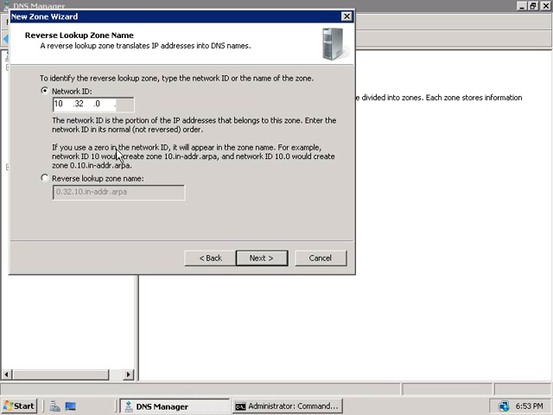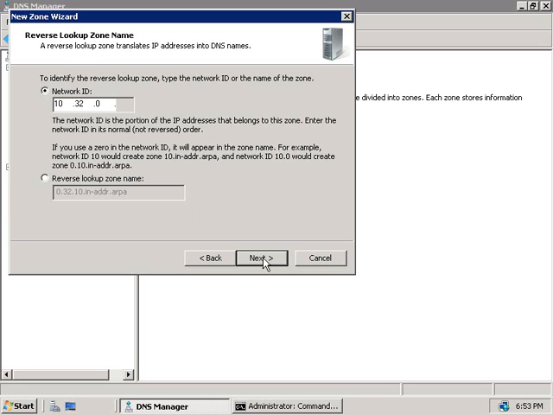So you can fill in whichever one you prefer. Just remember, it needs to follow the format of your network ID as you'd normally write it if you use the section at the top, or your network ID in reverse, followed by in-addr.arpa. You see, forward lookup zones work from general to specific, whereas reverse lookup zones work from specific to general.